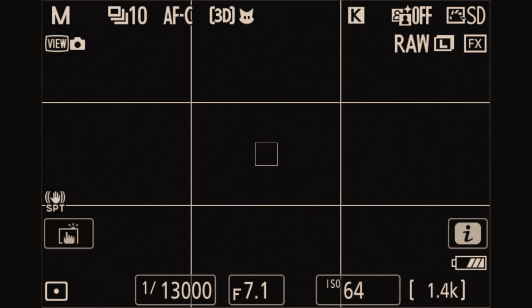As you can see in the top there, I've got it to AFC, or autofocus continuous, with 3D tracking and animal detection. So that means that as soon as I push AF on, that box lights up in yellow, and it's immediately looking for movement from an animal or an animal's eye within the frame. But oftentimes this is maybe a little bit too jumpy, it's maybe not too accurate, and so what you really want to do is direct the camera a little bit more as to where you are trying to get it to focus, and that's where this comes in.